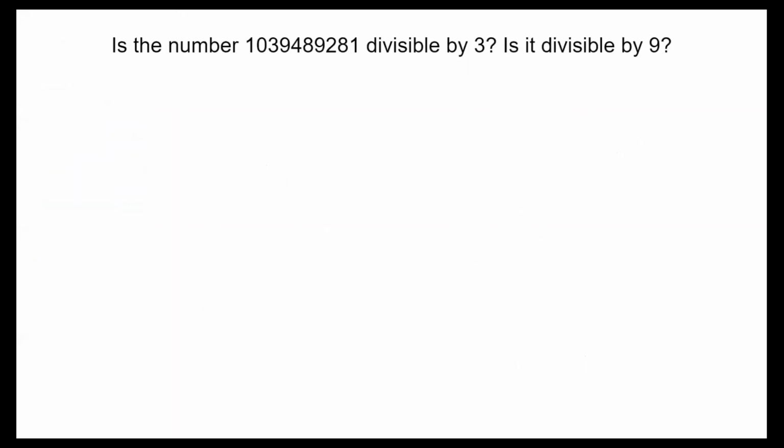Is the number 1039489281 divisible by 3? And is it divisible by 9? Someone asked how to check if a really big number is divisible by 7. Like I said, there's a rule for 7, 11, and 13. I believe it's that you alternately add and subtract triplets of 3-digit numbers, but don't quote me on that.